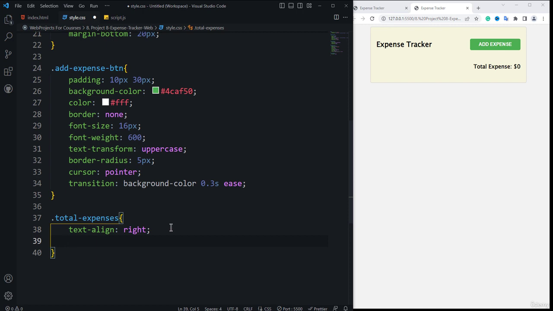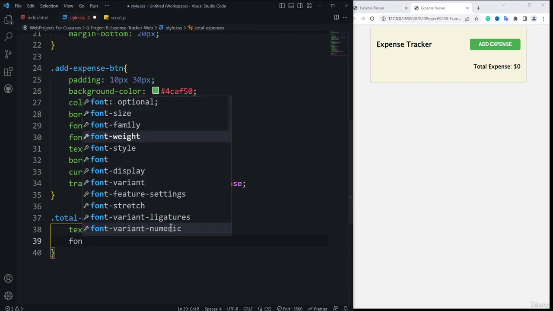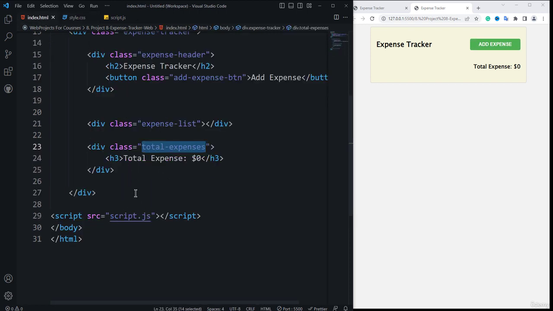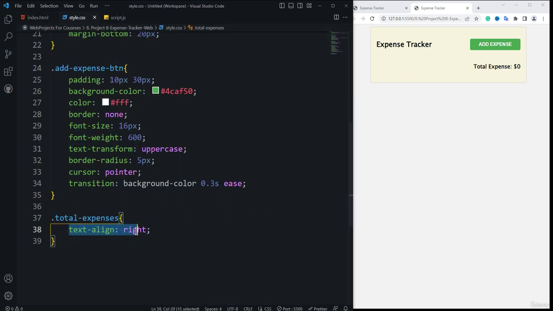Also, I can actually increase the font weight because it's a heading tag. So I can increase the font weight to like 600, or it doesn't actually. So this property isn't required because it's already bold, because we have used here an element which is called h3. If we use here a paragraph element, because before that I have used the paragraph element, but for this tutorial creation I have used the h3 tag, so it's already bold, so we don't need to specify the font weight property or anything else. So okay, that is for the CSS part of this expense tracker application. So our next step is to actually start the JavaScript part of this expense tracker application.